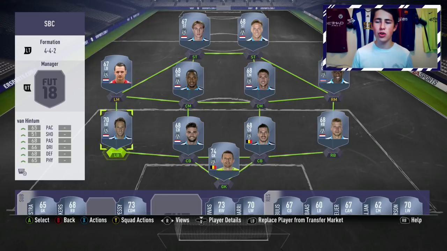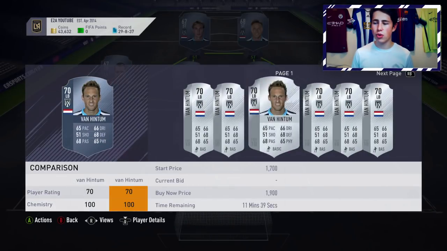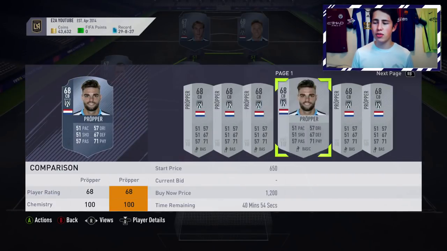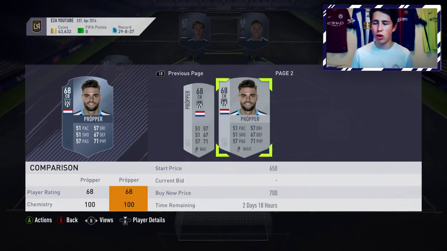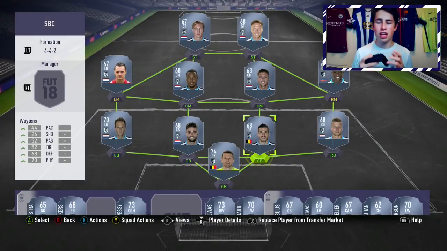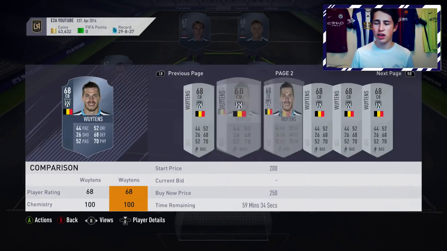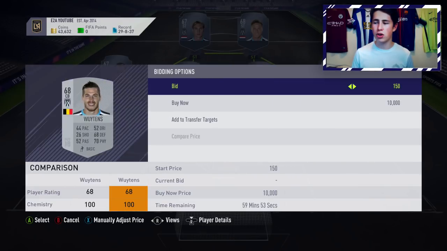And then all you want to do is just go through from your concept squad, and you can pick up all these players in each position. You don't have to actually do what I'm doing here and get them on a buy now. You can just keep an eye on these on bid. So you can go through, and right here you can choose any players that have a good start price to bid on, like this guy here.